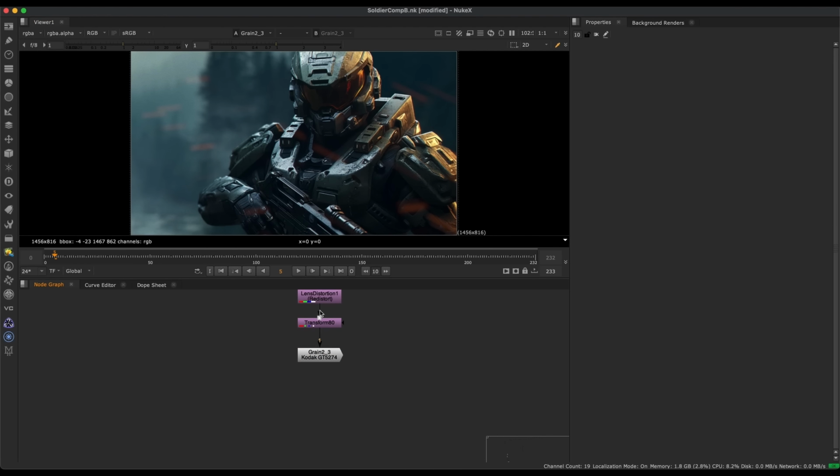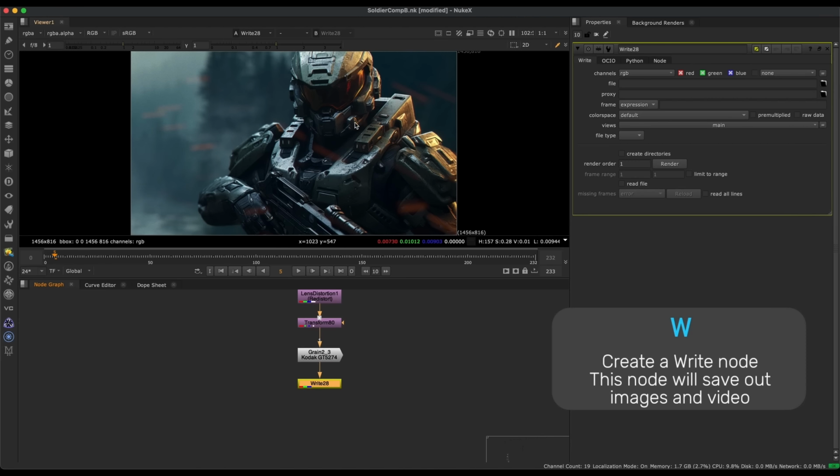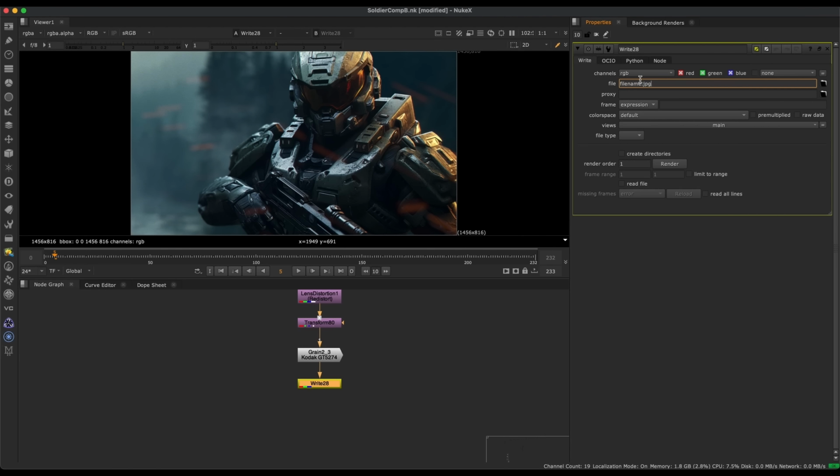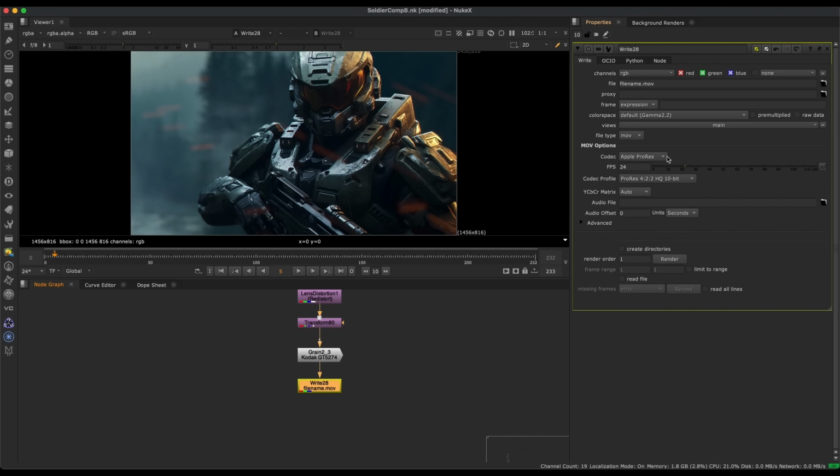And the very last node we'll create is a write node. So if you wanted to save this out as a picture, you want to save it out as a JPEG or a video. We didn't do video this time, but if you just want to save it as a JPEG, you give it a file name. So we can say file name.jpg, and it will automatically detect the format, the file type, and we can adjust the quality, for example. If you were to do a .mov, it's going to give you the options for a movie file, etc. So that's good to know.